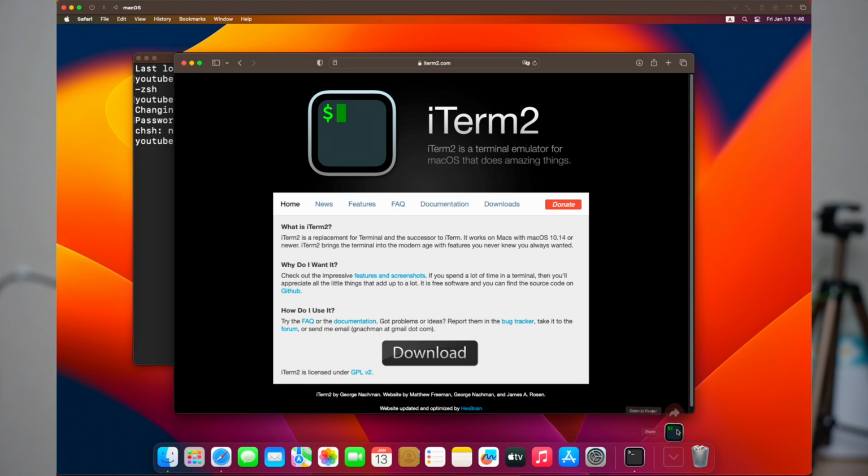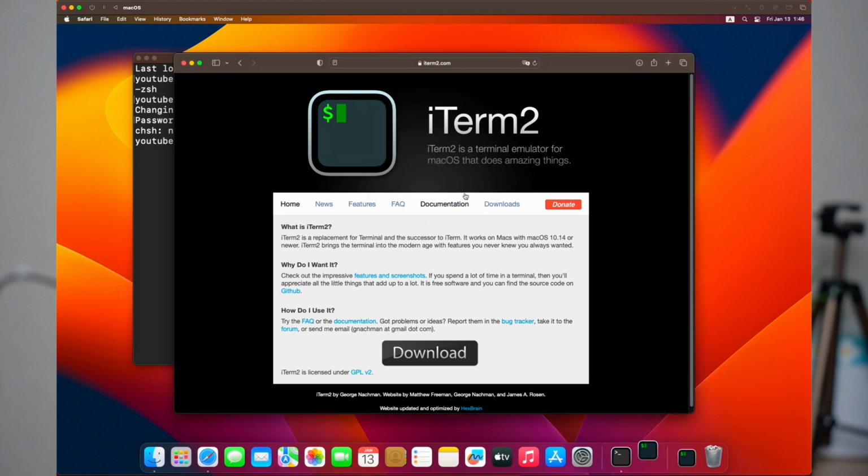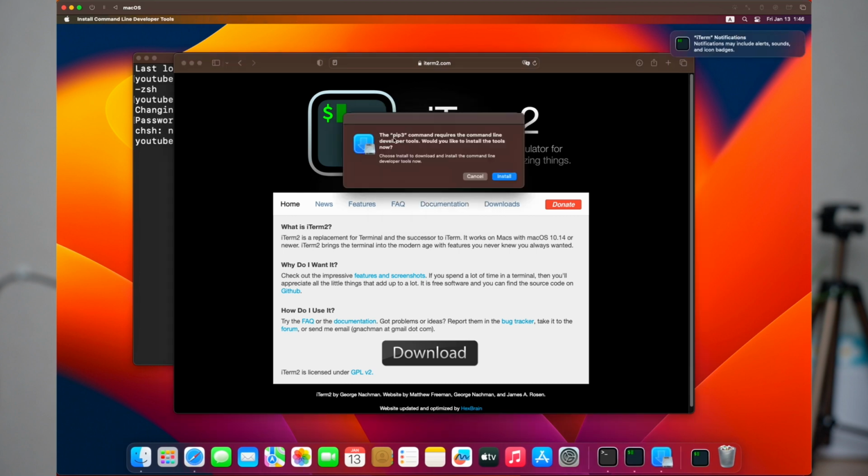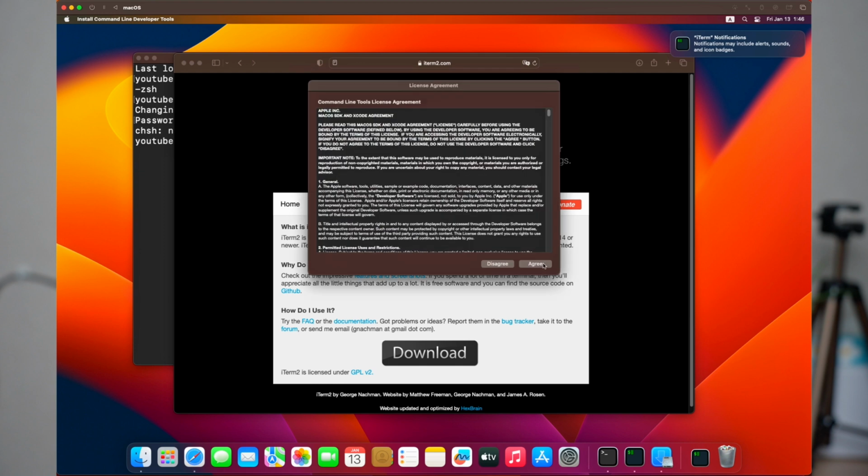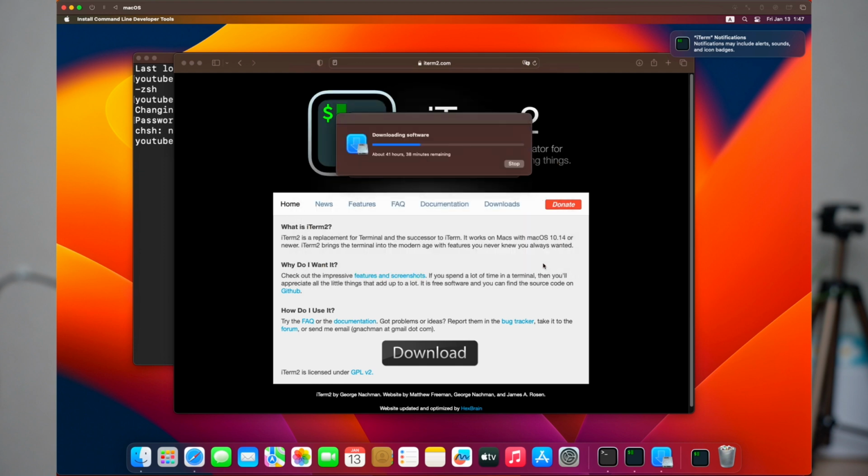And once it's finished downloading, you can just click on that, and it's going to ask you to move it to the applications folder. It's also going to ask you to install the command line developer tools if you don't already have those installed. And I warn you, this is going to take a little while to install if you don't already have it installed, but nonetheless you need to install it. So you'll just hit install, and of course sell your soul, and this is going to take 41 hours and 38 minutes. I'm just kidding though. It's probably going to take about 15 to 20 minutes. So you're just going to have to wait for that to install.